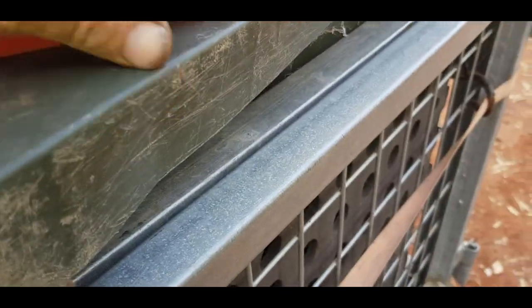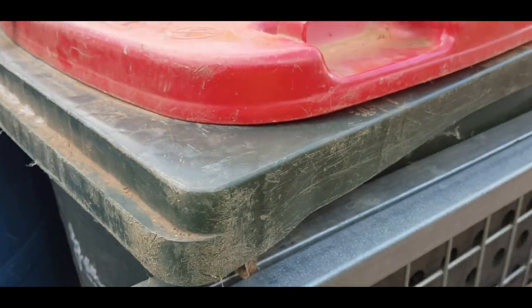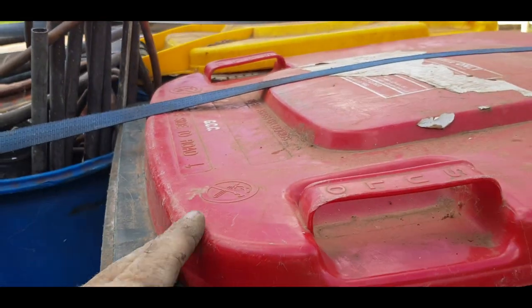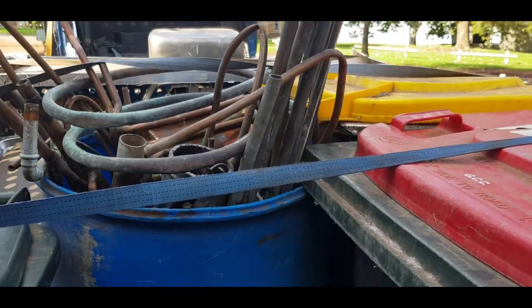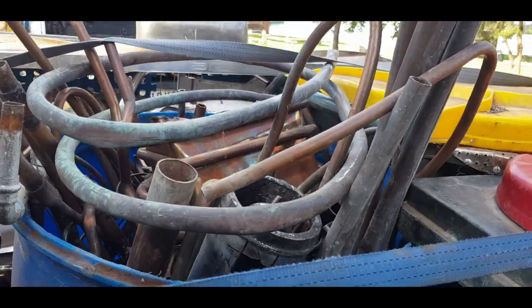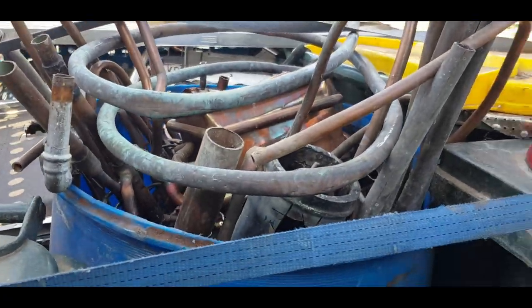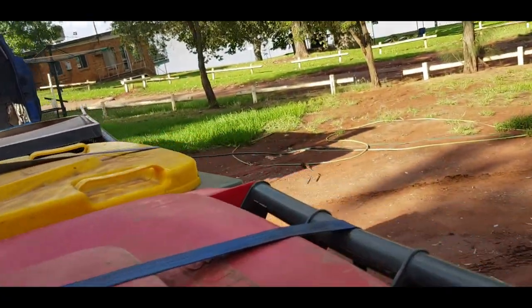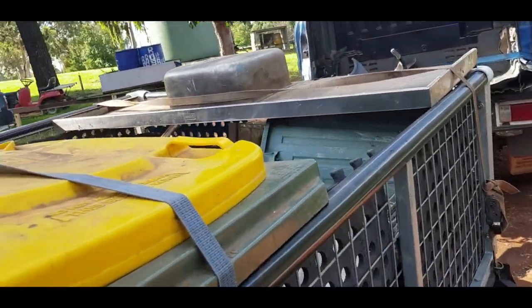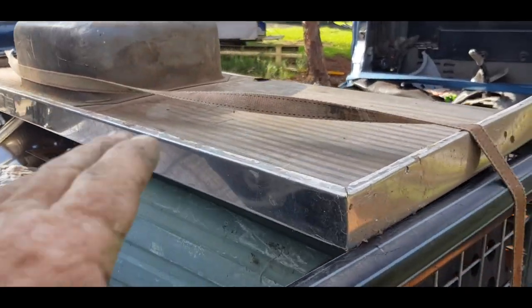We've got our number one insulated right there, better known as extension cords. But see, we've got extension cords in that and a few other things like from washing machines and this sort of thing. Got our copper sitting here, a whole heap of it. We're putting everything through, we're not leaving nothing here. We've got our number two copper in there. I can't open it because the strap's on there. We're taking our stainless as well.